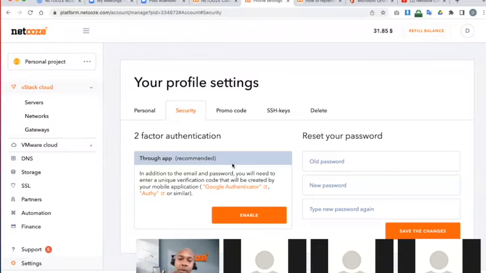And that would be a bad thing if that did happen, because if your clients have lots of different servers with company data on it, that will be a data breach if that happens. So we highly recommend your clients using Google Authenticator and setting up two-factor authentication.